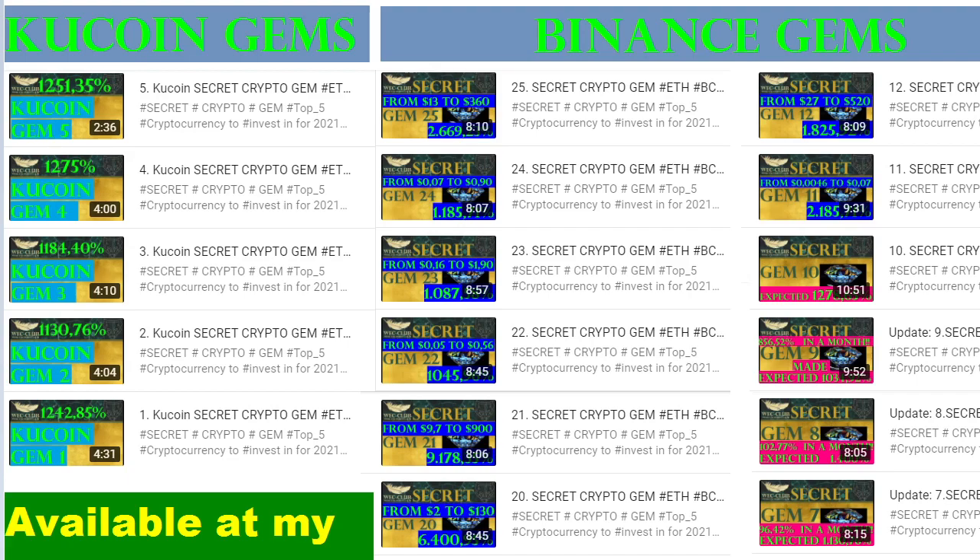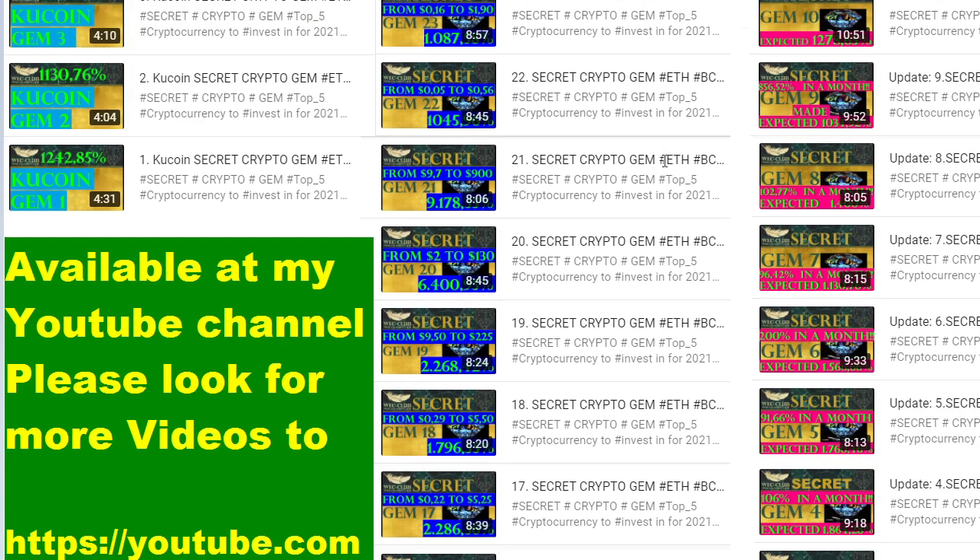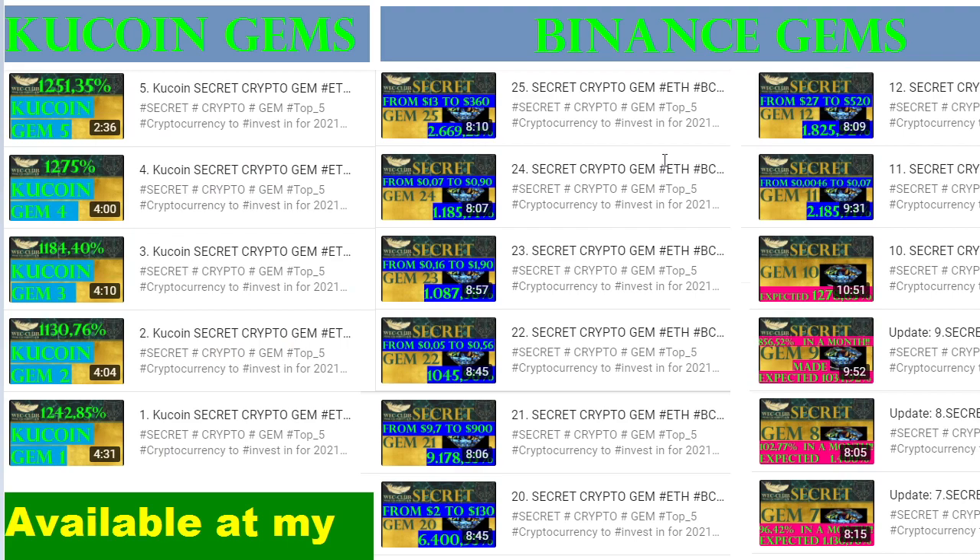We're looking at Koti. Before we look at Koti, we're looking at the gems. What are gems? Gems are the best selected cryptos — cryptos that have potential to go to the top side. I selected five gems listed on KuCoin, and I think these are the best gems on KuCoin. On the right side, you see the Binance gems. I selected from 200 cryptos, 25 of the best cryptos, and you can see this in these gem videos. The previous ones are on YouTube. If you want these gems, please come into the Warf Accessive Club and get these videos from me.